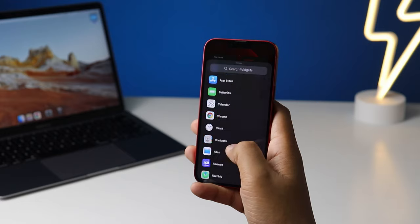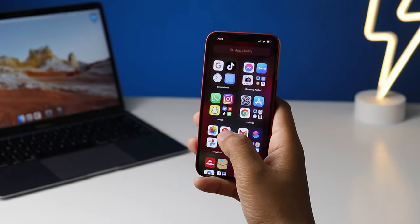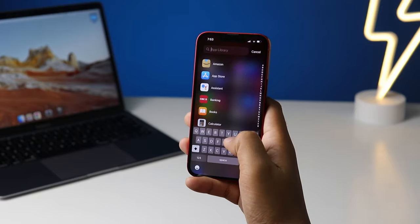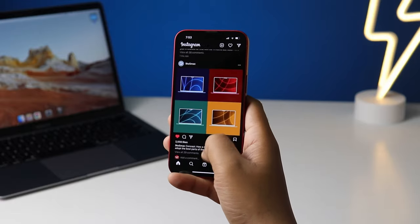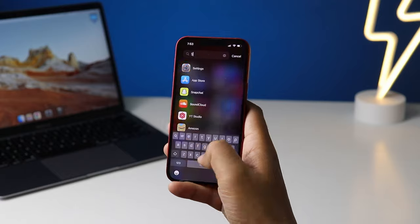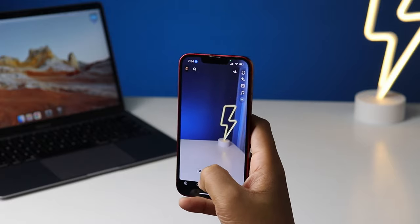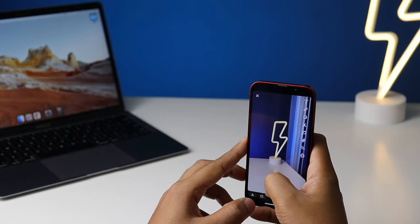Now let's talk about the most important thing about a smartphone: the software. iOS 15 is a very mature operating system and can do most of the stuff that was only available on Android, like widgets and app library. Most of the time we're using third-party apps — Instagram, Snapchat, Twitter — and one thing I noticed is that they are better on the iOS side, more refined. Especially camera quality in apps: I had the highest quality WhatsApp video call while using the iPhone, way better than any other phone I've used. This is possible because app developers only need to optimize for a small number of iPhones compared to the huge range of Android smartphones.